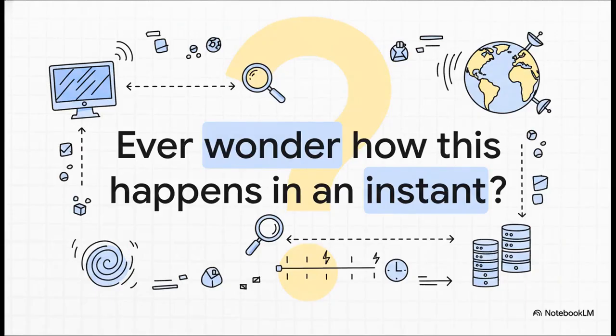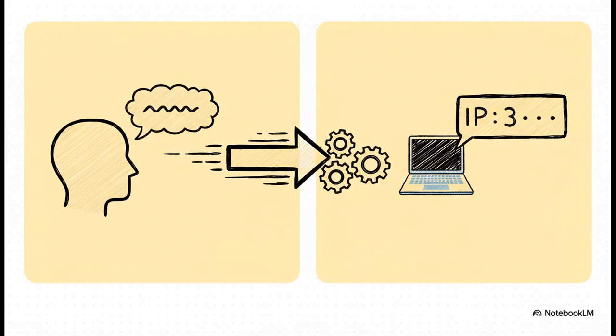I mean, really, stop and think about it for a second. You search for a website, and it just shows up. How on earth does your computer, the one sitting right there on your desk, know exactly where to find the data for Google out of literally billions of possibilities, and then get it back to you immediately? It's honestly kind of magic, right? Well, it all boils down to a simple translation problem.